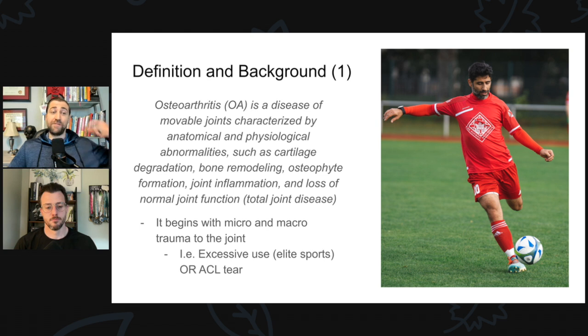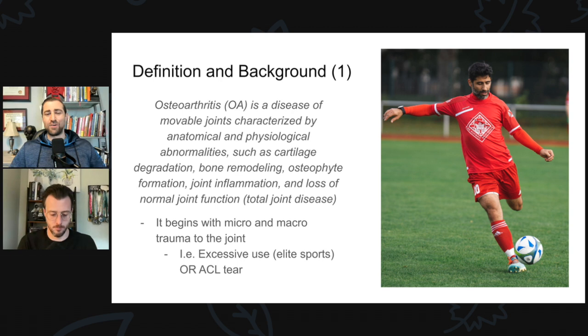And I'm trying to simplify this because when I was doing a literature review on this, and this started years ago, it's pretty complicated. There's a lot of processes that go on that can create osteoarthritis. And I want to try to simplify it as much as possible without oversimplifying it, right? And giving you inaccurate information, right? But essentially, this could be from excessive use over the course of time.